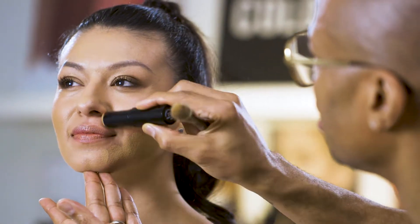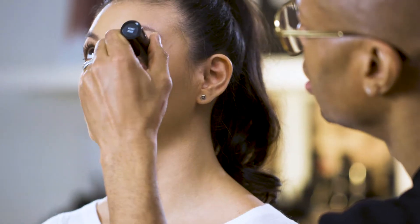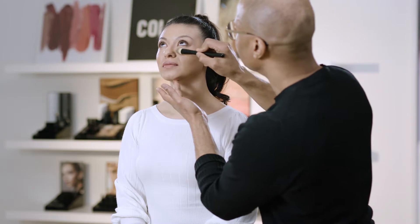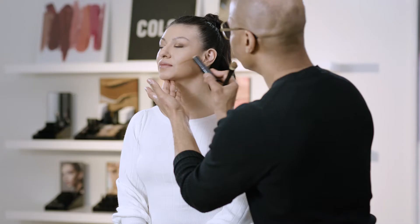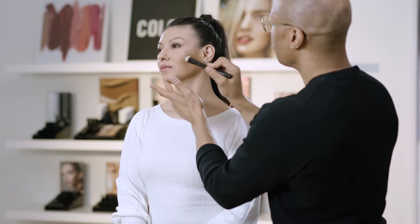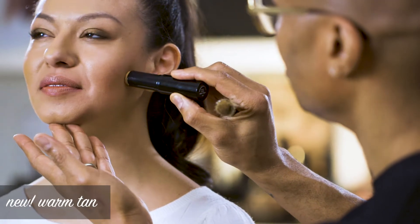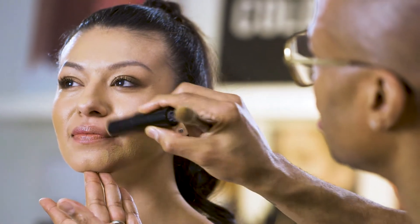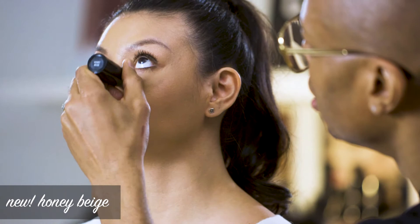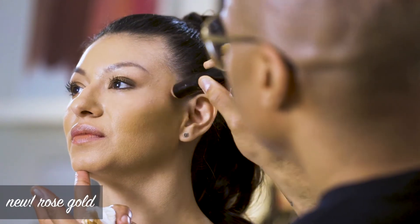The whole idea with skin and undertone can be confusing. With the foundation sticks, even though they're warm, they're not fluorescent and too bright orange. And even though they're cool, they're not too pink or neon on the face. So warm undertones just means it looks like skin without being obvious. I use Warm Tan for her actual skin color, contoured with Toasted Almond because it gave just enough contrast so the skin looked skin-like. I used a third concealer stick as a concealer just to brighten under the eye — that was Honey Beige. And of course, Rose Gold for highlighting gave the skin that luminous finish.